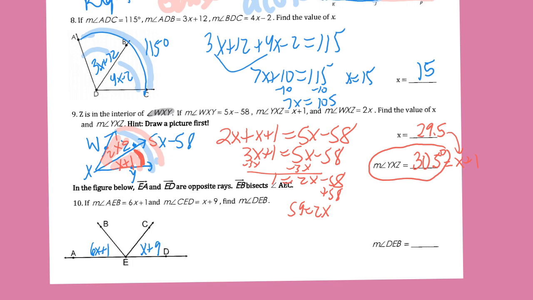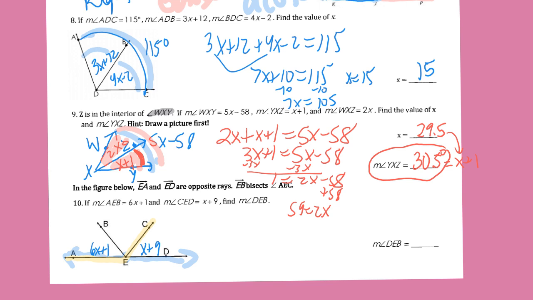Well, we don't know this part up here yet, unless we read, which we can. So what you do is you read and it says, EA and ED are opposite rays. So it's kind of like this is their vertex, and then they walk this way, and this one walks this way. So they're opposite rays. But it also says that EB bisects AEC. What do you mean? Well, if you do AEC, that's this right here. Bisects means chops in half.